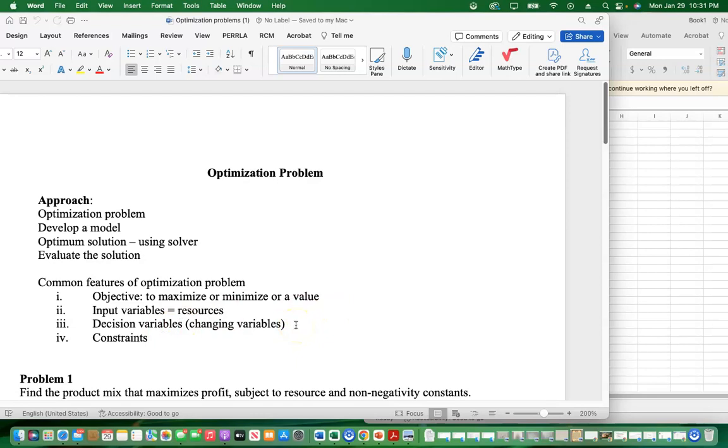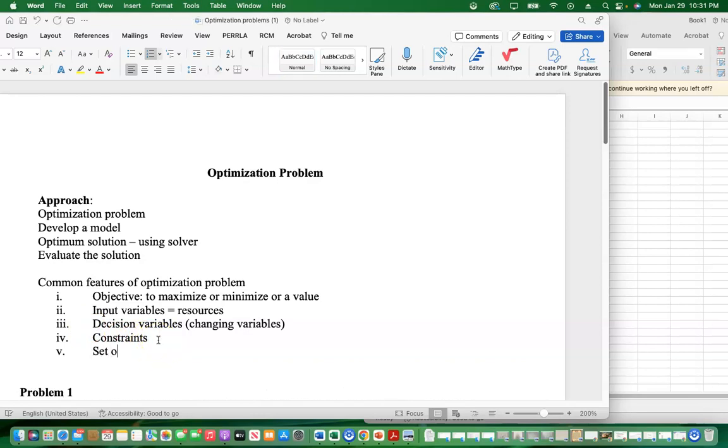How much are we going to produce of a particular product for us to maximize, minimize, or to get a particular value. And we are going to have limits, and also we are going to see the set objective, or the set cell, and that will be part of the optimization model.